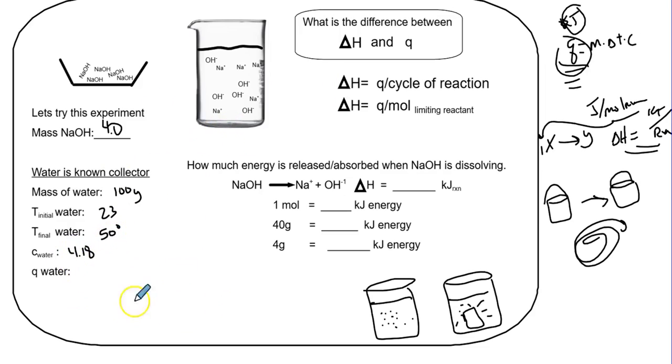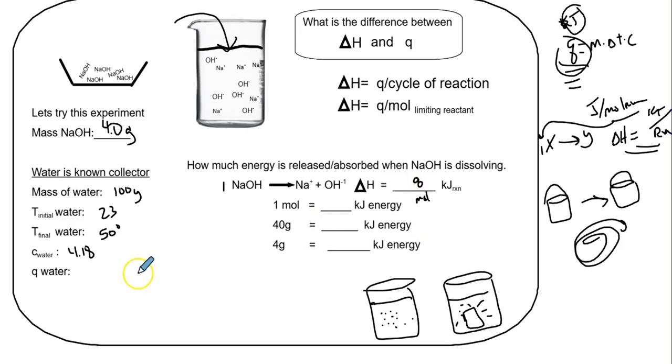Okay. So in this situation, first thing I'm looking for is my chemical reaction here. And written out here, all I'm doing is dissolving NaOH into water, and it's quite exothermic. There are many chemical reactions that are endothermic. That's how cold packs work. So when I run this through, the delta H is the amount of energy for 1 mole. Okay. 1 mole of NaOH gives me this much energy, but I'm not doing 1 mole. I'm doing 4 grams. That's it. So this is going to be the Q per mole.